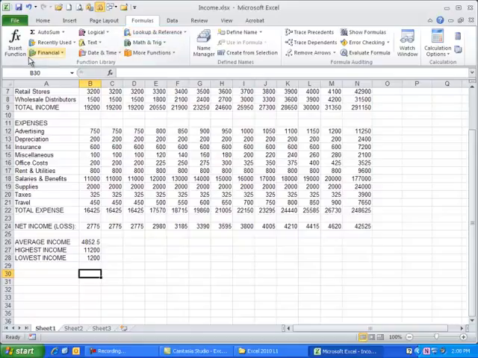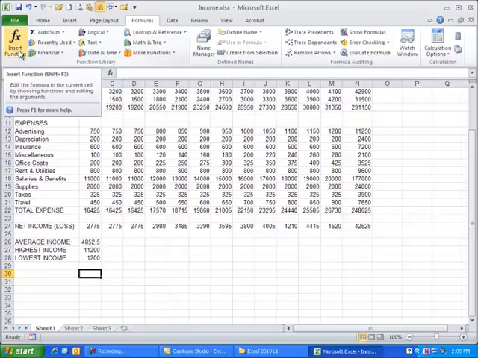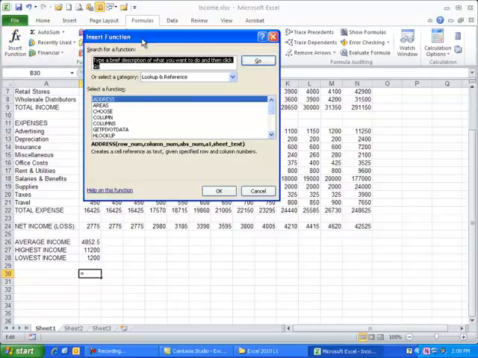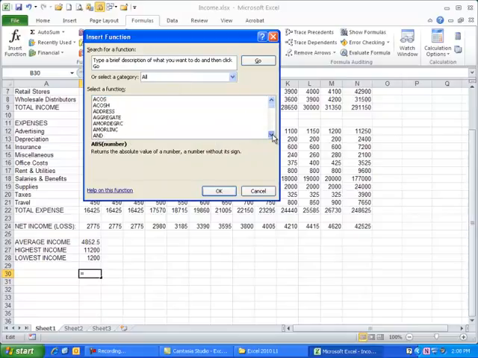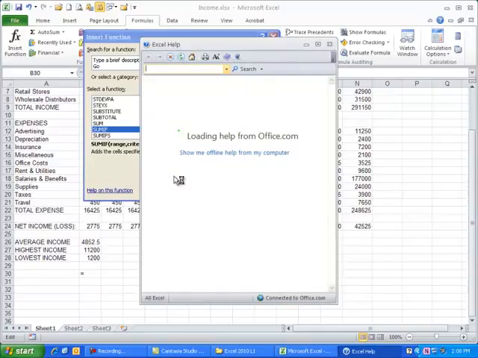If I want to, I can also work with the insert function. And when I click on insert function, it takes me to a dialog box called Insert Function, so I can look up a category here of all of my functions and then work with one of the functions that are listed. I can get help on any one of these functions. I'm going to choose all so you can see all of the functions that come with Excel. And then when I go to a certain function like SUMIF, I can get help on it by clicking on the hyperlink at the bottom left.